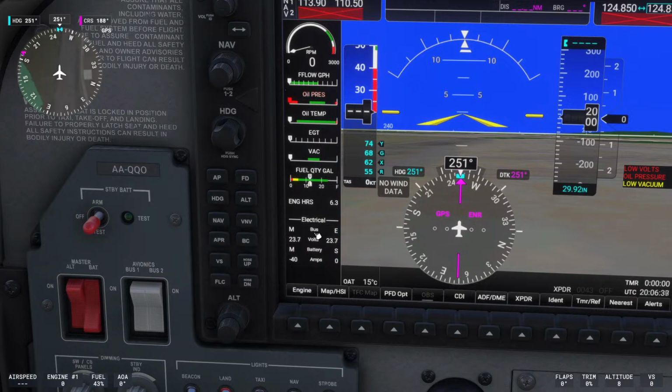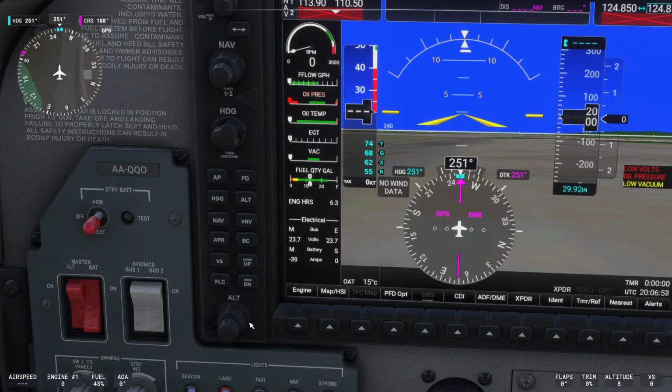Enough about, let's say, the direction we're flying, right? Let's talk about the altitude we're flying. And the altitude can be set by using the altitude hold mode. The altitude hold mode will simply hold the altitude. So if I set it to 2000, it will make sure that it will fly continuously at 2000 feet. Now, you can see that currently nothing is configured.